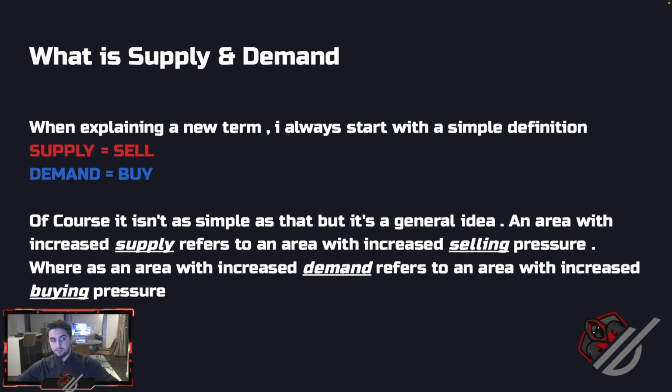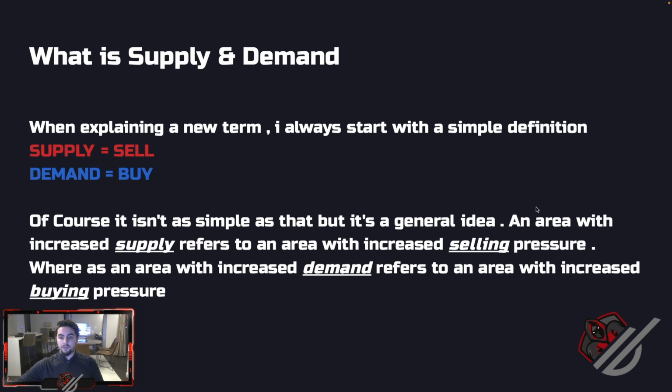So what is supply and demand? Now, when explaining a new term, I always like to start with a simple definition. Supply equals sell and demand equals buy. And of course, it isn't as simple as that, but it's a general idea. An area with increased supply refers to an area with increased selling pressure, whereas an area with increased demand refers to an area with increased buying pressure.